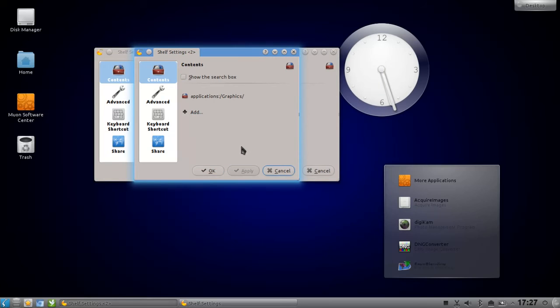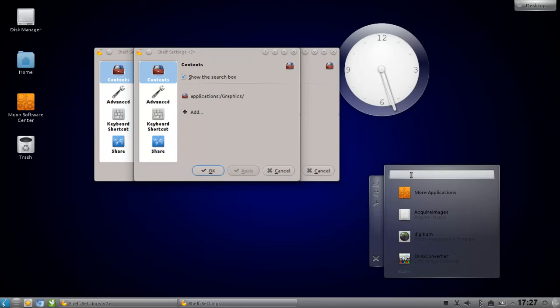So if I hit apply here, and I know that I want to search for GIMP, if I have a search box in here, I can click on the search box and type in GIMP, and you can see it works just like the KRunner menu. You can either run GIMP as a command, or run GIMP from the desktop. There are obviously two desktop entries to run GIMP in this case. We can also search for VLC, for example. It will also find VLC in here. So this is a basic search command for everything.